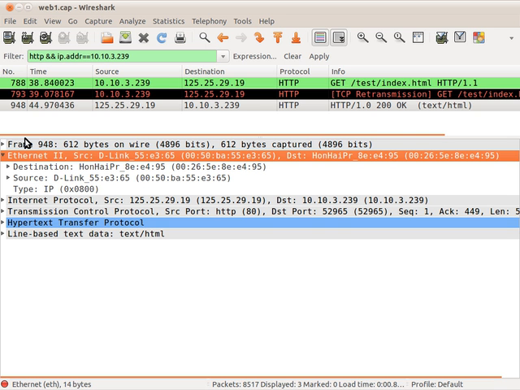My computer received this and checked: okay, I am the destination of this Ethernet frame. The destination hardware address matches my hardware address. Therefore, my computer, or the wireless LAN card, removed the Ethernet header and sent all of this to the IP software in my computer.